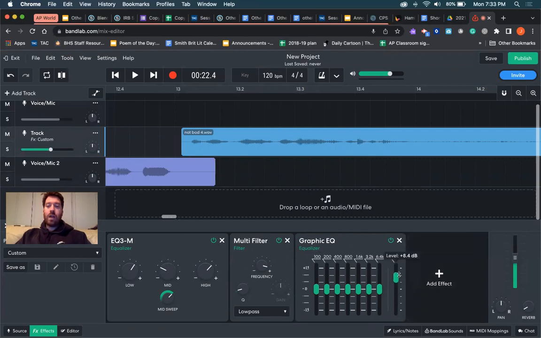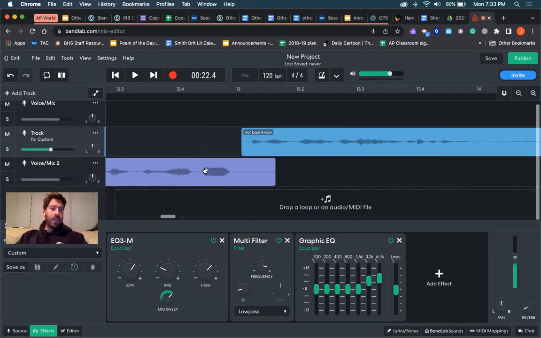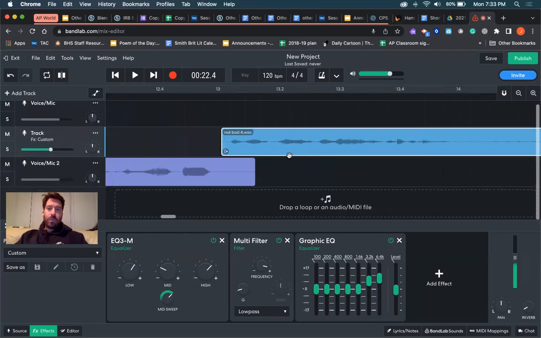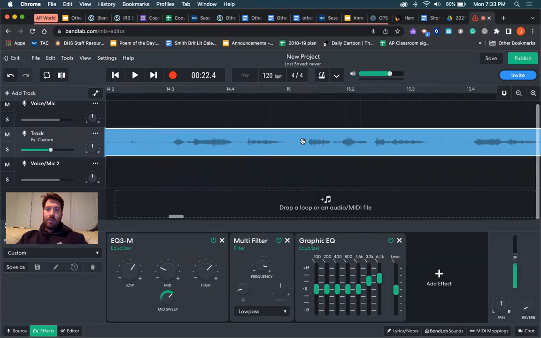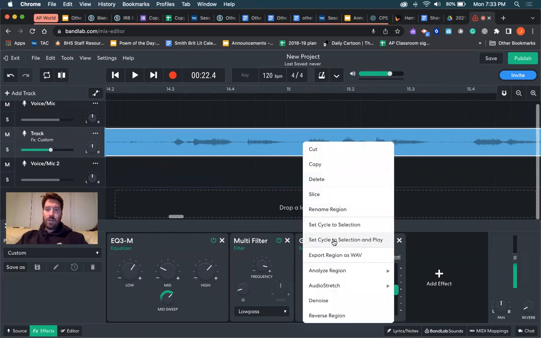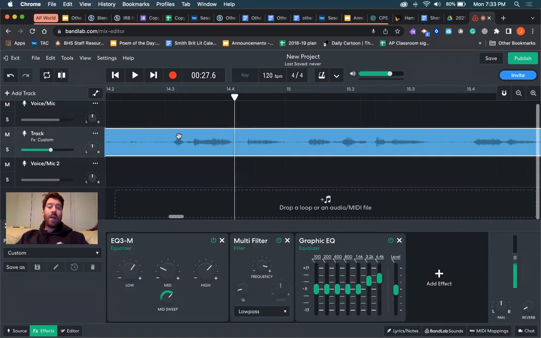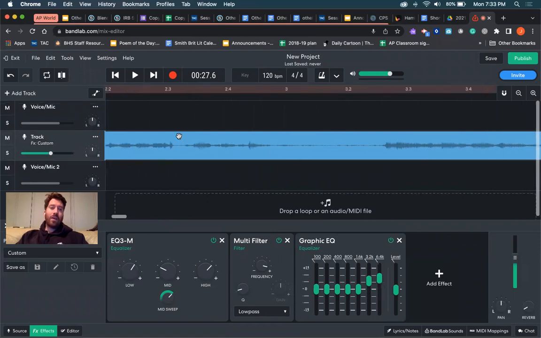So it'll also allow you an output level. That's what I would do if it were me. I think having the specific ability to adjust in this way would be my recommendation. If you want easy, go EQ3. If you want more control, go graphic EQ. Cool. So that is equalization for your audio track. And if you right click, it'll give you other options that you can do here as well. You might explore some of that. And play around. That's the number one thing. Play around with your audio.